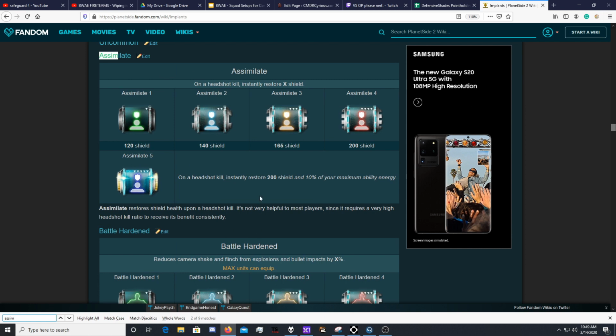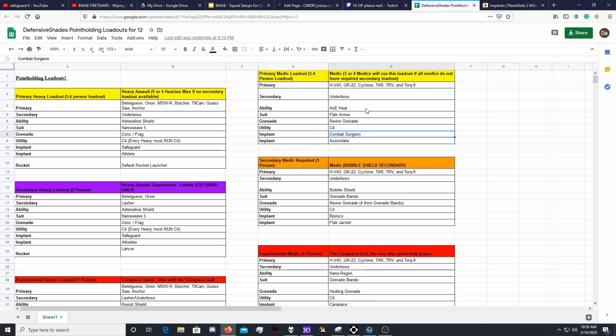on a headshot kill, instantly restore 200% shield and 10% of your maximum energy ability. Right, that energy ability is your default AoE heal. So imagine Combat Surge while killing people with headshots, restoring your AoE ability. You can basically press F and keep that topped off for a long period of time if you're in an intense point hold situation and you need to help your heavy kill people because there's too many people flooding your way, right? This is where that's powerful.